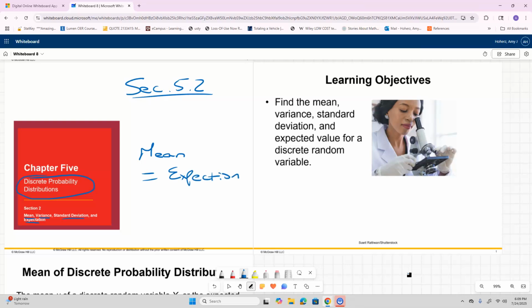So the expectation is also sometimes called the expected value. And when you're playing a game or rolling dice or things, what you get for the average is what you expect to get. So the expected value is the average. It doesn't mean you'll always get the average, but it is what you expect to get. It would be your best guess to guess the mean. So when we're calculating mean and when we're calculating expectation or expected value, they are the exact same calculation. They are the same thing. So this says we want to find the mean, standard deviation, expected value for a discrete random variable, which we already said.